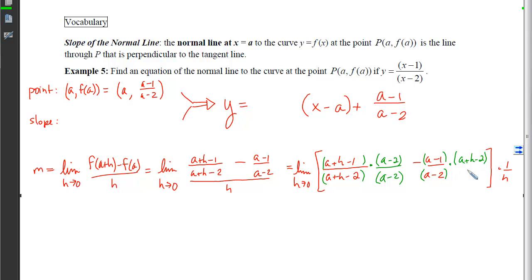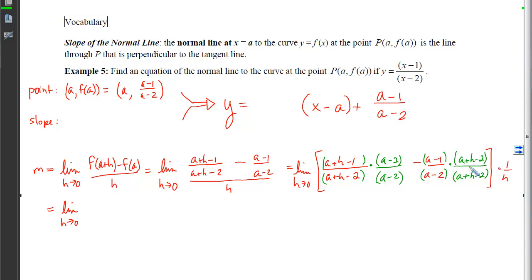So pretty messy, but if we keep things straight and write neatly, we aren't going to miss any of the pieces. So now we want to simplify, because our whole goal, what's driving this process, is we've got to compute the slope so we can take its opposite reciprocal so we can get the equation of the normal line. So right here we're kind of bogged down in the algebra of trying to compute that slope, and h equaling 0 is not an option because I'll be dividing by 0.